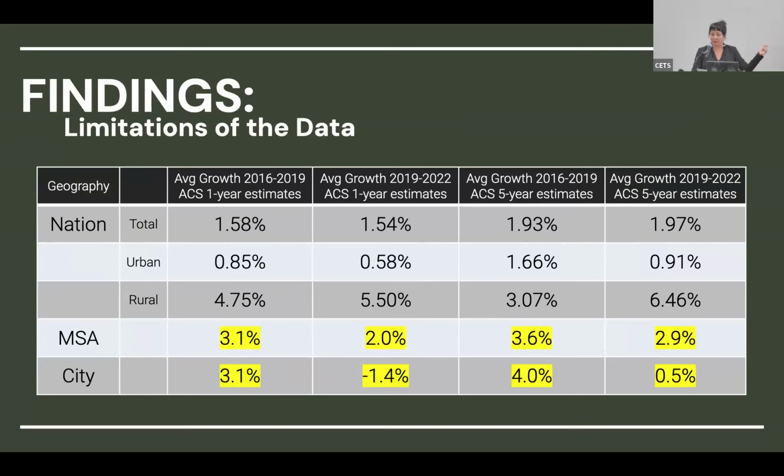And lastly, this point is about the data itself and its limitations. Note how the 5-year estimates do also demonstrate the rough trends that we talked about: the MSA and the city growth rates being higher than the national average before the pandemic, and then slowing notably after the onset of the pandemic. Yet this trend is muted in the 5-year estimates because it's based on data that's collected over a 5-year time period. And so the trends aren't fully captured, and both the positive and negative spikes are smoothed or reduced. This has to be kept in mind as we move forward into findings about the downtown areas, which are fully reliant on the 5-year estimates because of their geography.